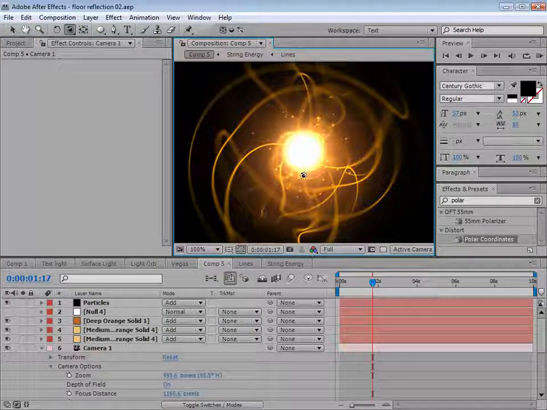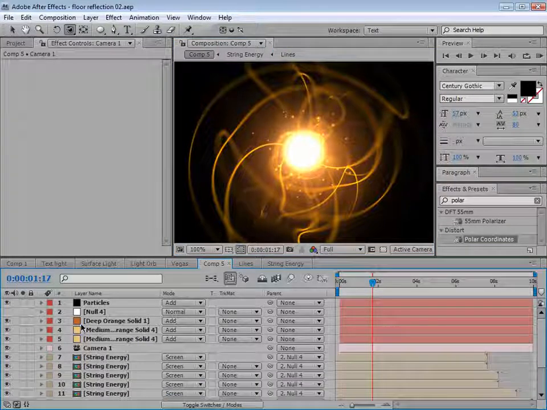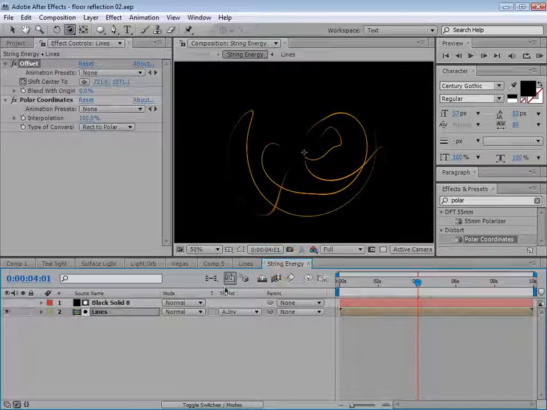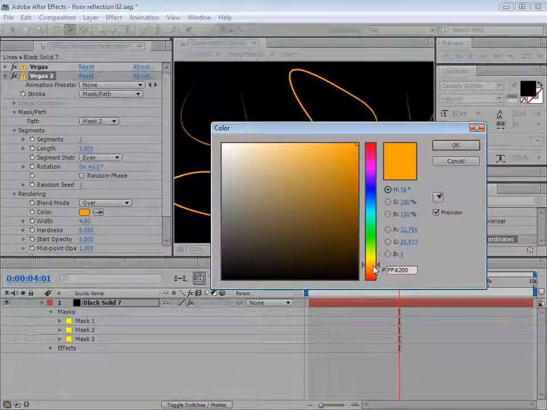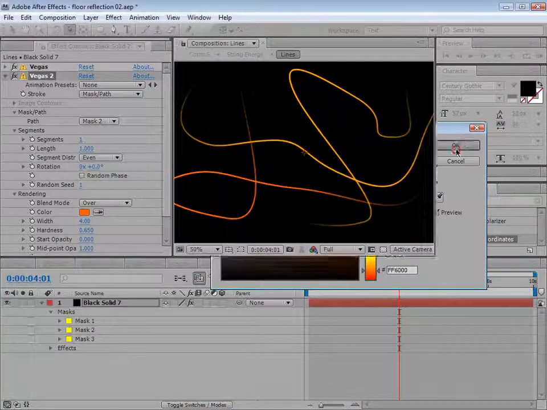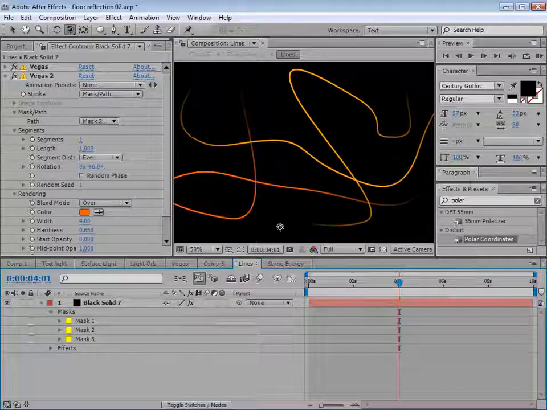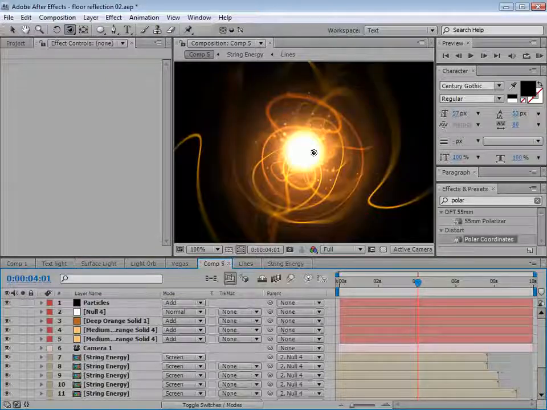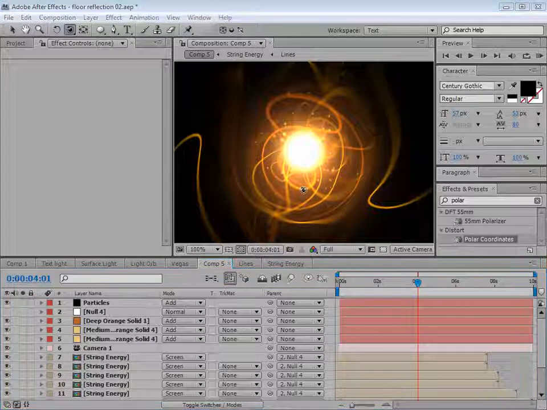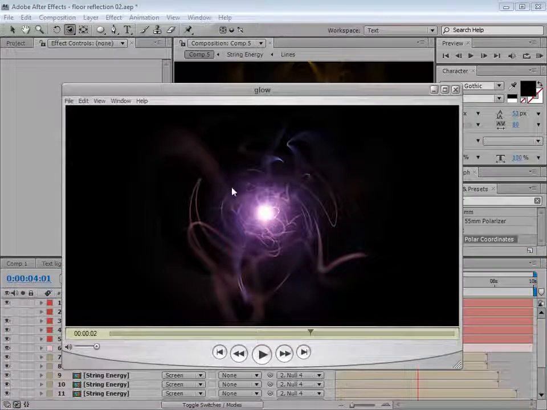Now, the other thing is colorizing this. So right now we're going for like a warm color, and that's fine. But remember, you can go into each of the individual elements, for example, into the lines, and go, say, to the Vegas and change one of the colors. Maybe we go with like a red color. So one of them's red and the other two are yellowish orange, and that changes this pretty drastically, because then you have sort of multi-level elements. And so in this example, you can see there's actually 2 shades of purple that make up this entire element.